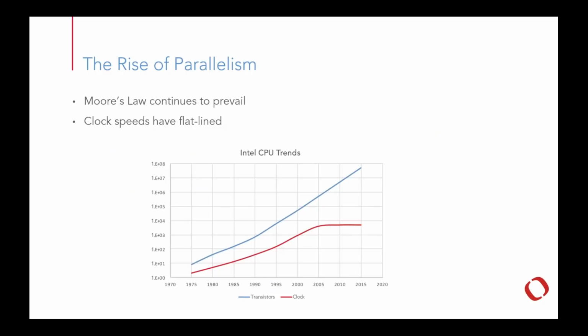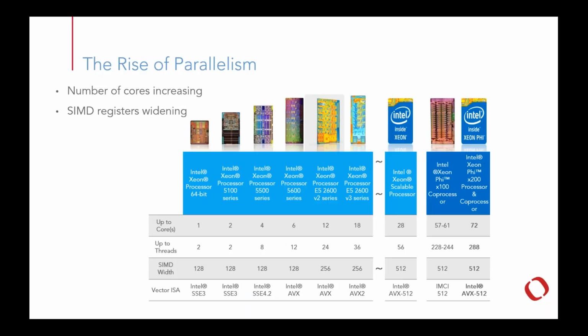I guess pretty much all of you are well aware of Moore's law, which says that the number of transistors on the die doubles every 18 months or so. And surprisingly, that law is still alive and well. So we are getting more and more transistors on a die. But on the other hand, you may have noticed that frequency-wise, clock speeds are pretty flat from about 2005. And that means that those transistors mostly translate into high levels of parallelism rather than increased single-threaded performance, although a modest increase in single-threaded performance still takes place due to microarchitectural enhancements.